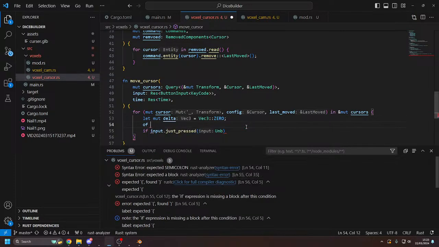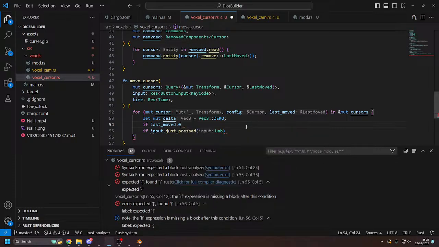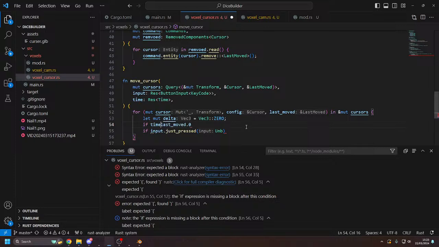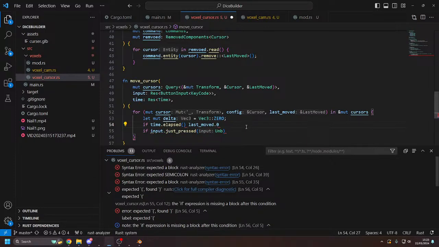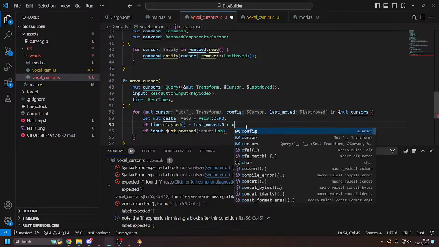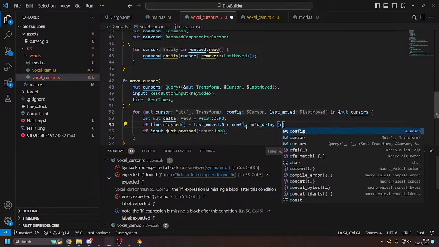Okay, if last moved dot 0, so it's if time dot elapsed minus last moved is less than config dot hold delay, then continue.